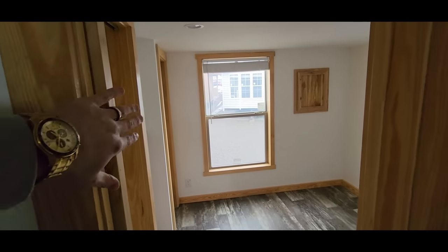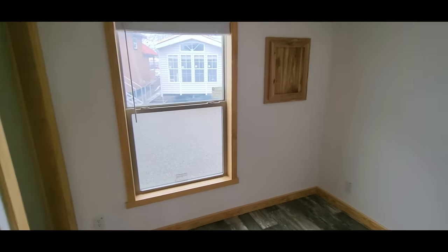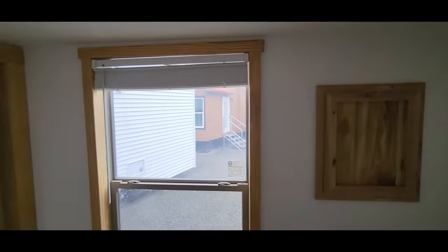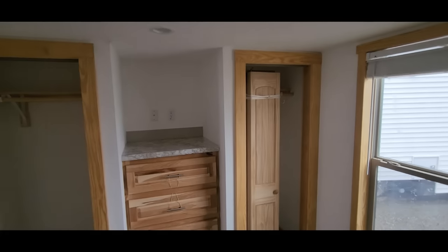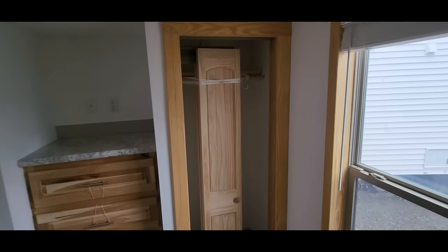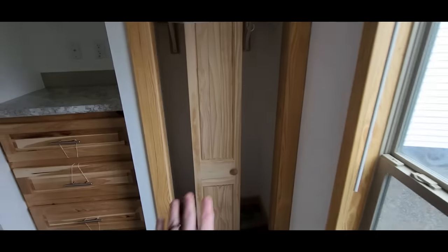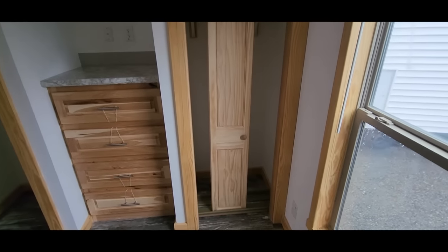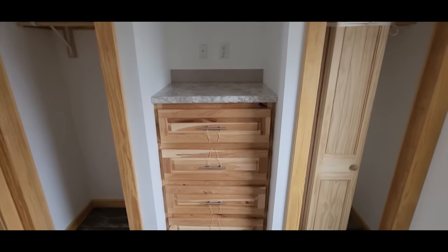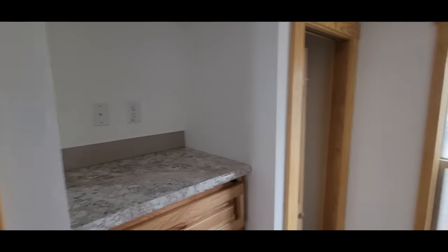There's a stackable washer/dryer location, and coming in here you've got the pine pocket door. If you didn't want all this wood trim around the baseboards, we can certainly do white or a different colored trim, but this is the Sportsman's theme. We've also got pine bifold closet doors — all hanging space inside. Sometimes people put small IKEA cabinets underneath for shoe storage. There are drawers in the center and a TV space up above. This bedroom fits a queen-size mattress, which is the case for about 99% of all park models.